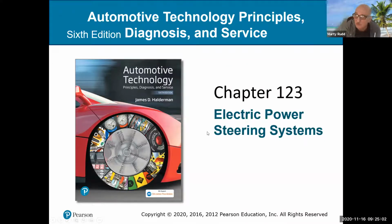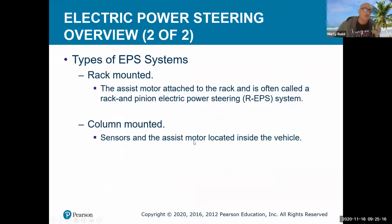So to start off with, we've talked about hydraulic. I've talked a little bit about manual steering. So now let's get into the electric part of it. And the electric part is really not that complicated, but it has a lot of safety features in it too. So it's rack mounted, just like your rack and pinion. It has a column, with sensors inside of it too. So all these sensors are making sure when you ask it to steer, it kind of jives, because it's going to take your motion and move it into an electric motor to actually go back and forth.